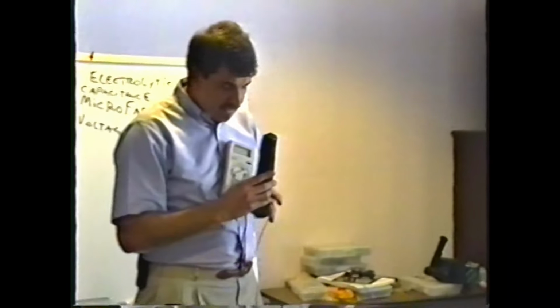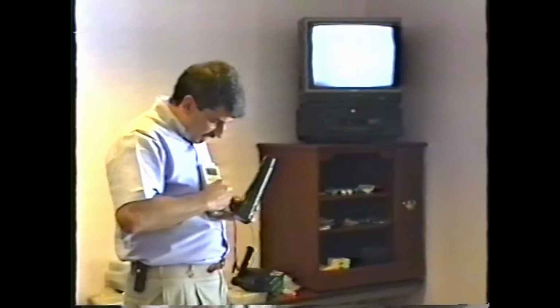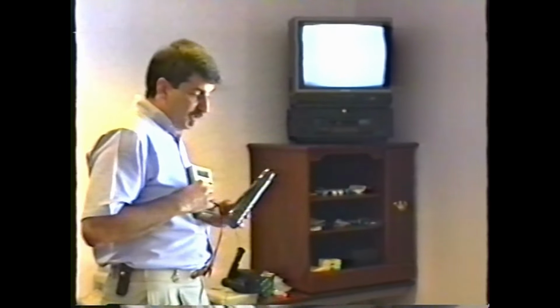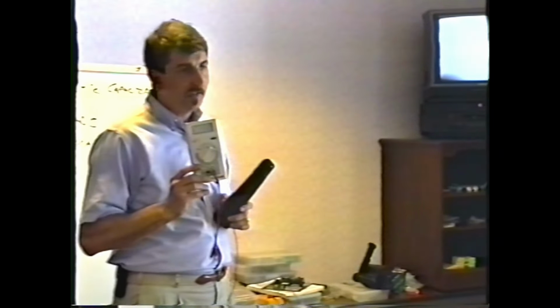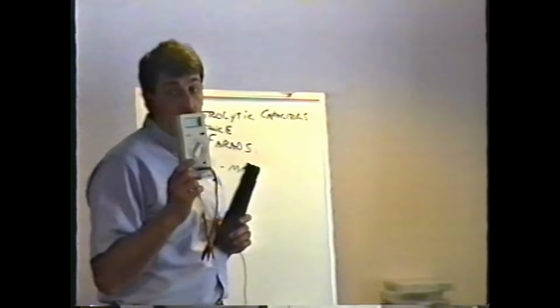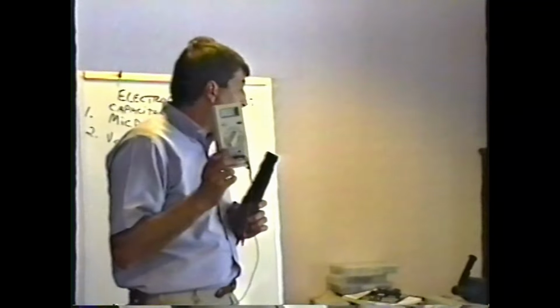But using the capacitor meters is really pretty simple. All you do is set the capacitor meter for whatever range you want, just like with the resistors. For instance, there's 2 microfarads, 20 microfarads, 200 microfarads, and so on. And all you have to do is jam the capacitor into the meter. It has these clips too, or you can just put it in here like this, making sure you get the polarity right. I turn on the meter. Meter says that this is 110 microfarads. It's supposed to be 100 microfarads. It's 110. This capacitor is good. When capacitors fail, the number of microfarads is less. In other words, it's supposed to be, well, for instance, there's a common problem in a Hytron power supply.